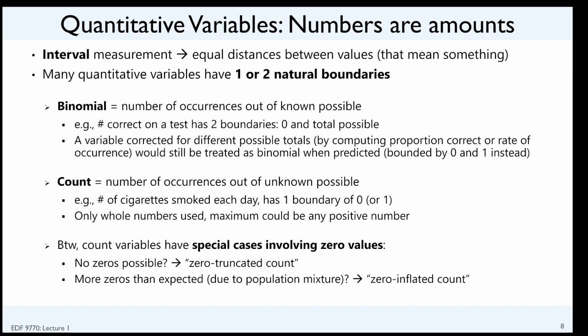Another situation that is very common is when you have a mixture of people who do or do not do a behavior. The people who do not are always going to be zeros. The people who do could be a zero because they haven't done it yet, or they could be some non-zero. And that is what's known as zero inflated. So that is another type of outcome in which you're trying to predict the probability of being a zero and then the amount if you're not zero. Those are sort of advanced concepts. I just want to set the stage that non-continuous numbers have models to predict them too.